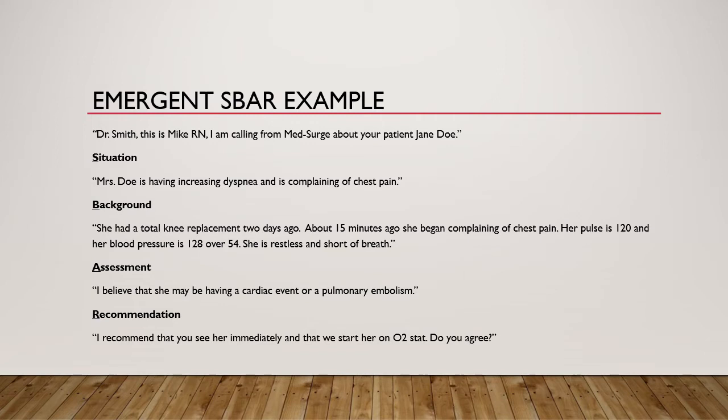If I was calling a physician about a patient, right when I get him on the phone, it would go something like this. Dr. Smith, this is Mike. I'm a registered nurse on MedSurg, and I'm calling about your patient, Jane Doe. Situation. Ms. Doe is having increased dyspnea and is complaining of chest pain. Background. She had a total knee replacement 2 days ago, and about 15 minutes ago, she began complaining of chest pain. Her pulse is 120. Her blood pressure is 128 over 54. She is restless and short of breath.